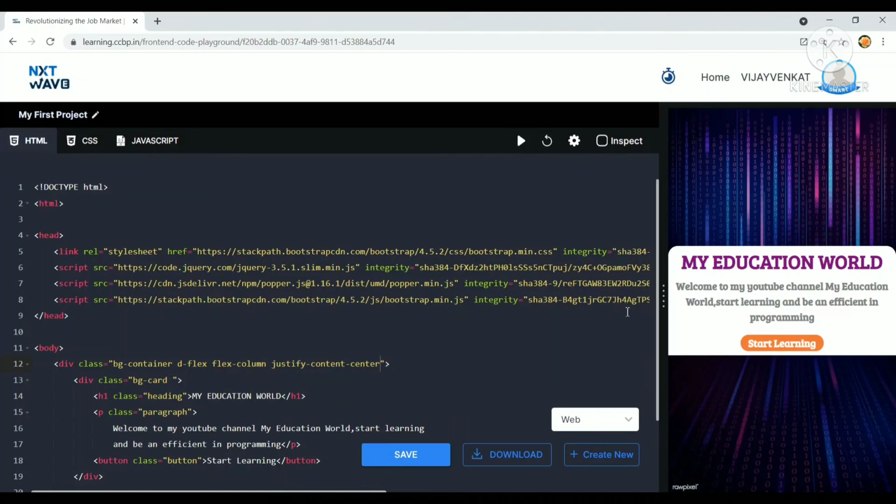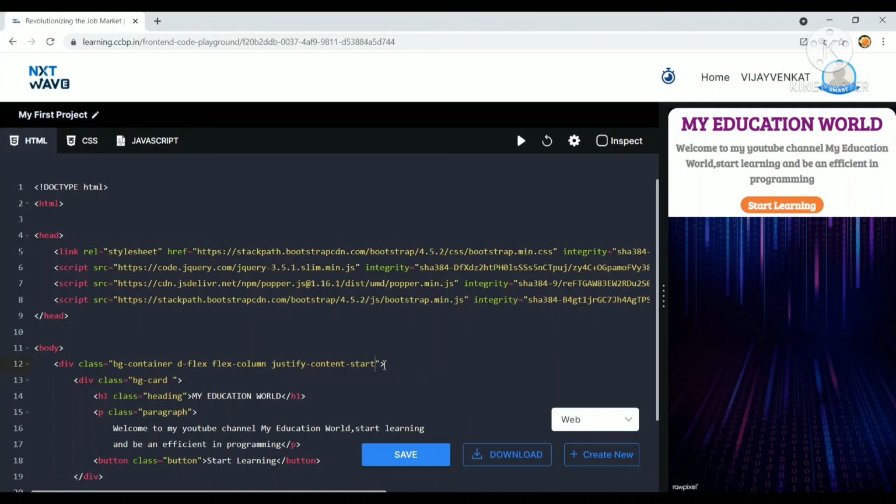That card will be aligned to the center of the website. If we assign start, that card will be at the start of the website. Before, I assigned center, so it was at the center.